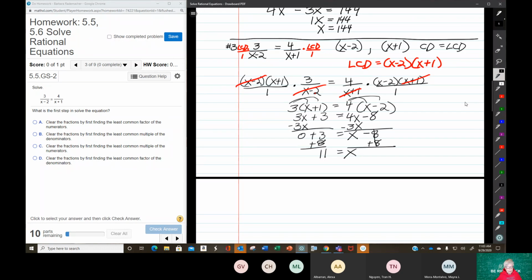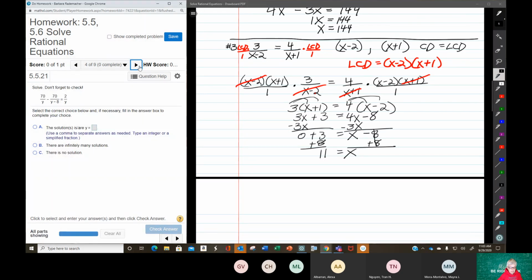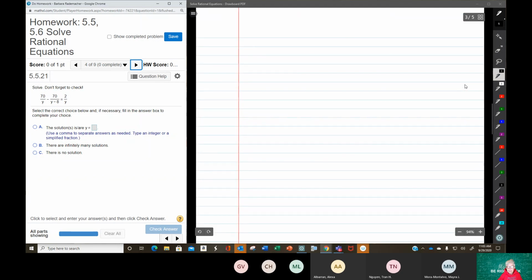Go ahead and another one. Okay. Now they're getting interesting. Okay. Why is it that when math teachers use the word interesting, that always means harder? Just a problem of the craft.